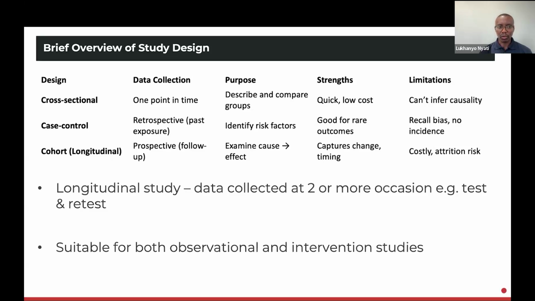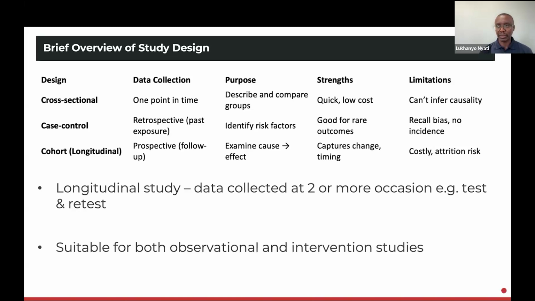And we also have cohort studies, which have a longitudinal nature and are prospective, and you follow up individuals without considering the outcome, and generally you may be considering the exposure, and you follow up those individuals and you see which individuals may develop an outcome and which individuals will not develop an outcome.